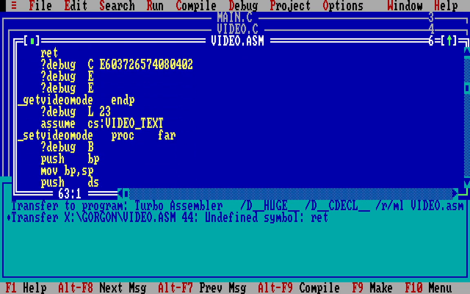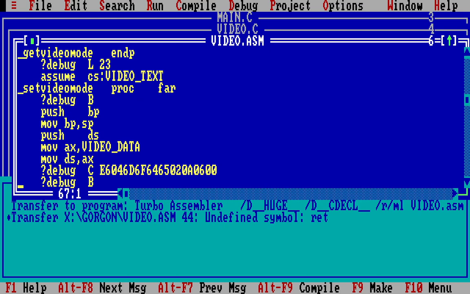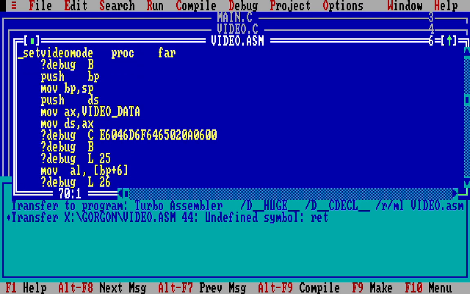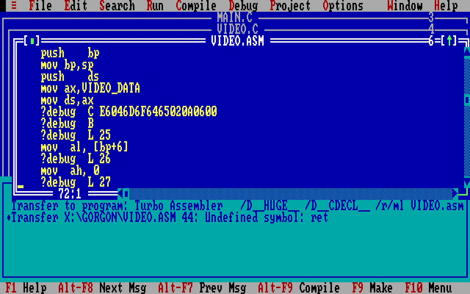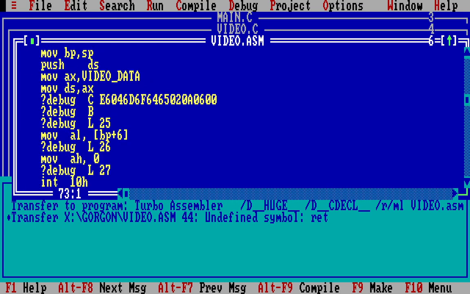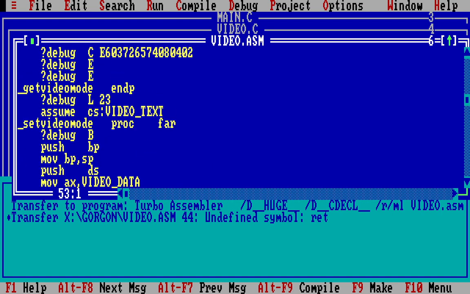It might have to be a static variable. I might not be able to reference. Well, I can. Oh, set video mode does it. So, hang on a second.